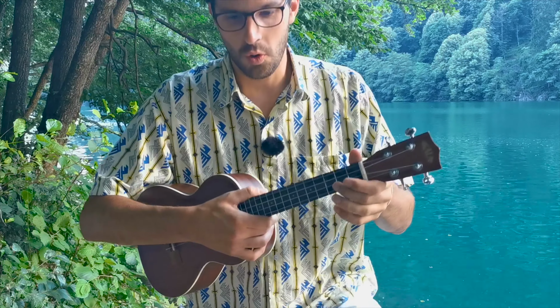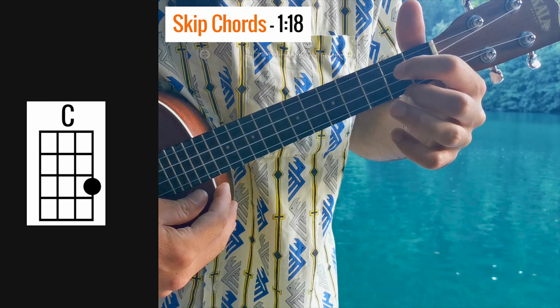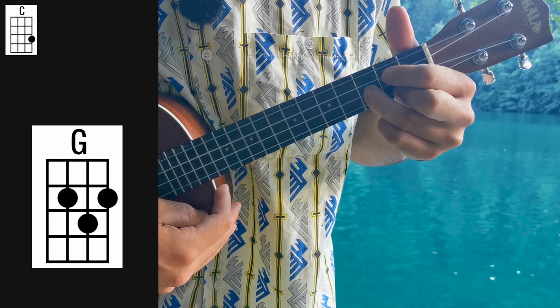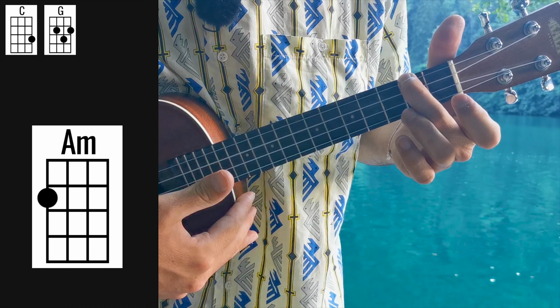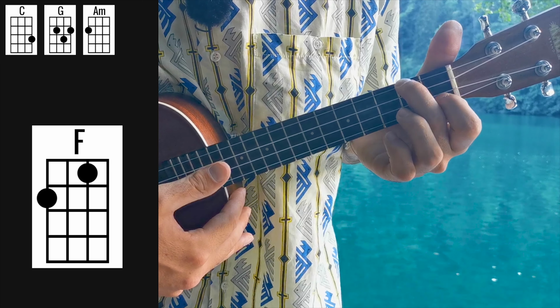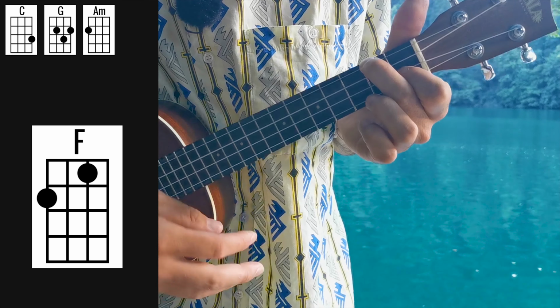Okay, so for the whole song we need just 4 chords. The chord of C, the chord of G, the chord of A minor. It's better to grab it with the middle finger, and the chord of F. After A minor you just put the pointing finger on the first fret right here.